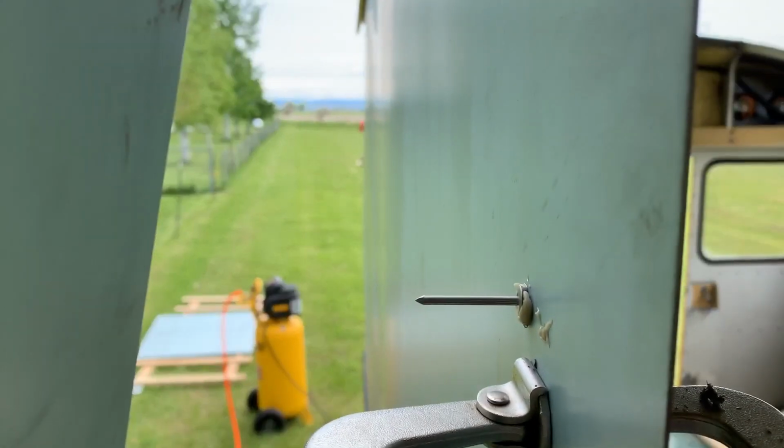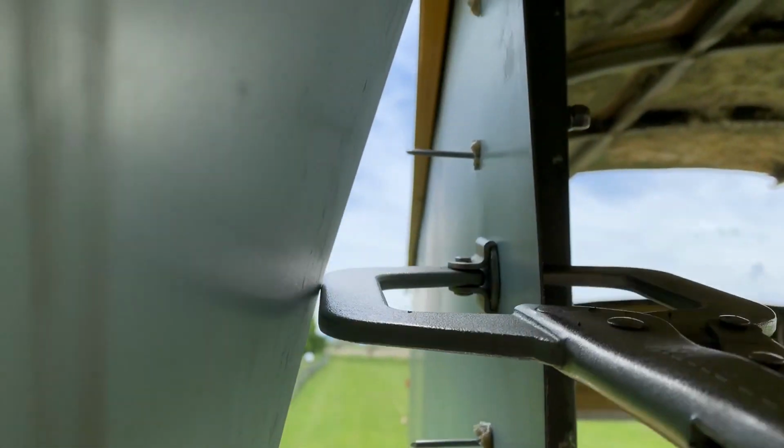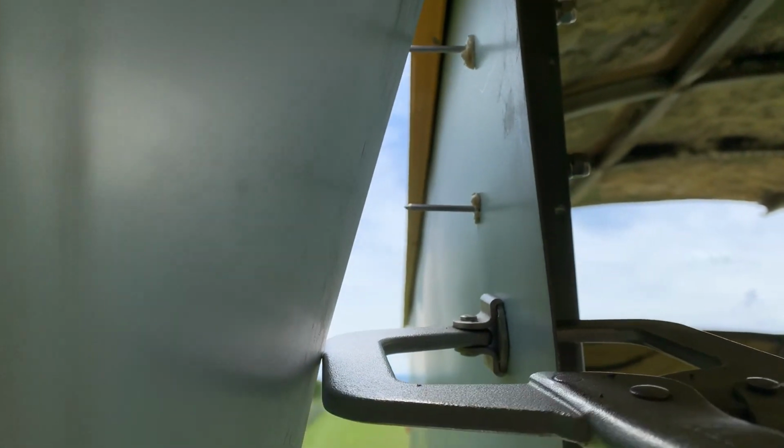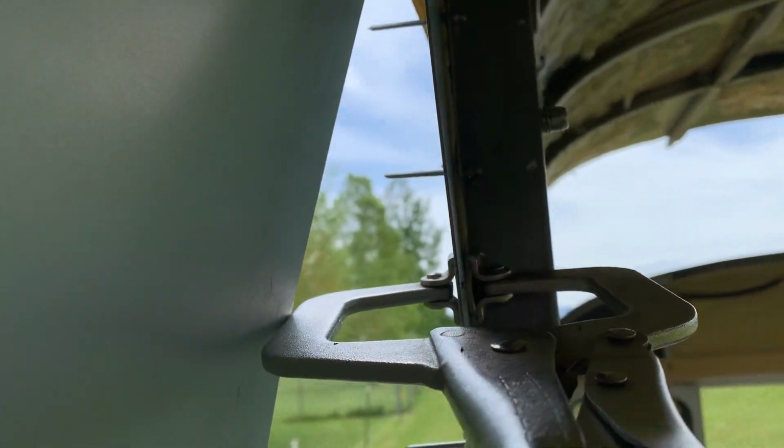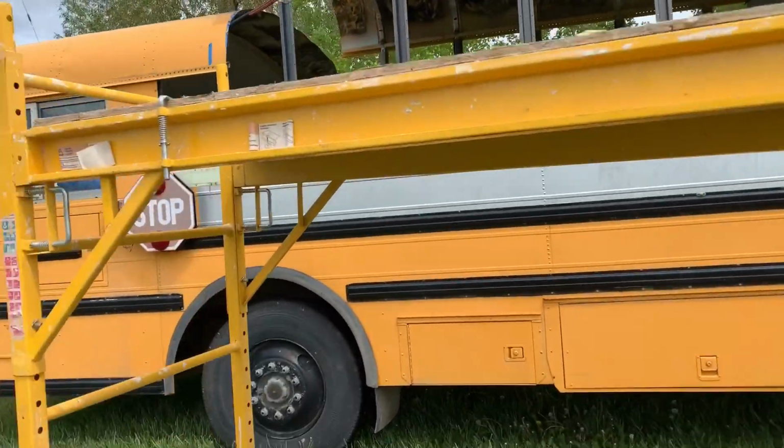Let's focus that a little bit. Dipped him in the glue, and he's getting the gun ready to punch those in right now. Looks pretty nice. Okay, more security. Look how cute it is!